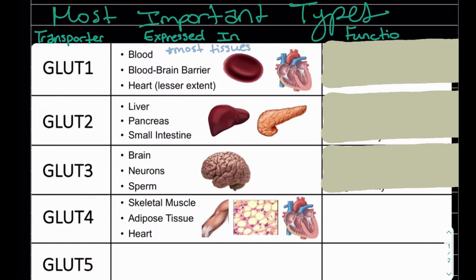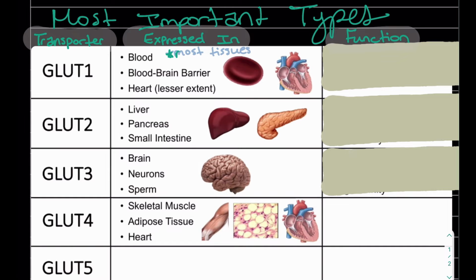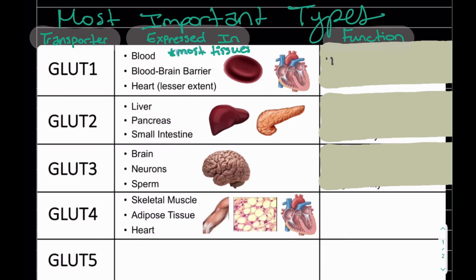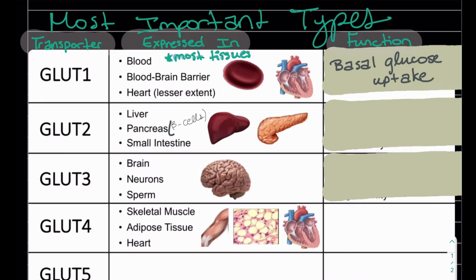All right, so the first glucose transporter is GLUT1. It's found in most tissues. The GLUT1 transporter is embedded in the outer membrane surrounding the cells, and it transports a simple sugar called glucose, which we're talking about, into the cell from the blood or from other cells to use it as fuel. So that's why I'm writing down basal glucose uptake. That's in essence what it does. It takes up glucose into the blood-brain barrier, and in the heart to a lesser extent, so it can be used for energy.